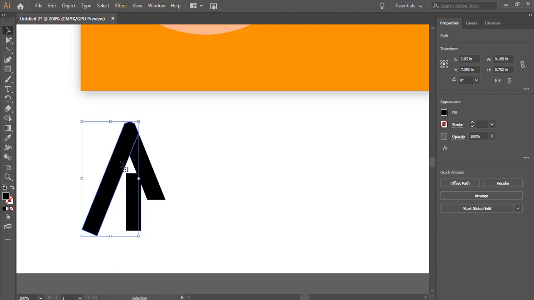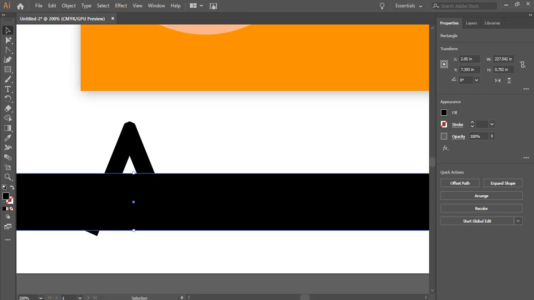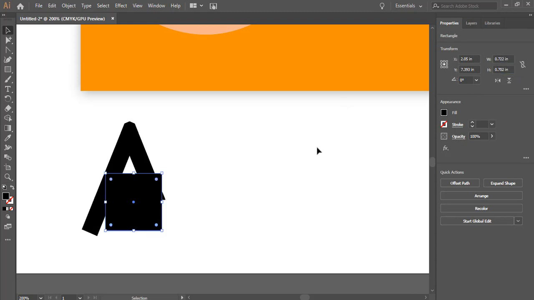The width is 0.722. Right, that's the width. Now I want to draw something like this also.